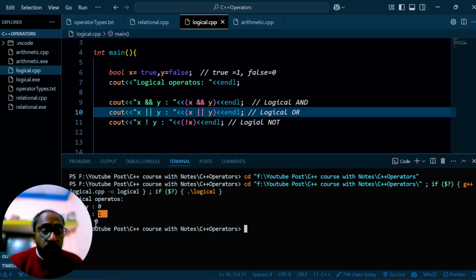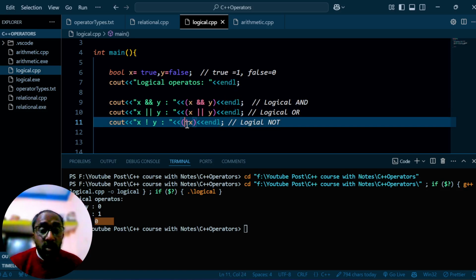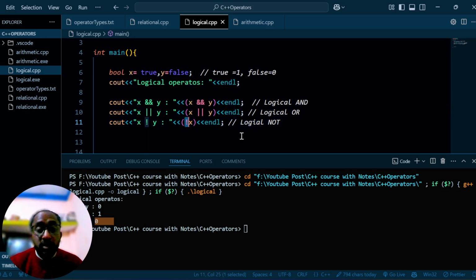For logical NOT, x is true, which means it would print 1, but we use a logical NOT here, so it will print its opposite. So x equal to true, and if we invert it, it becomes 0, which is false. Now you can see here it printed 0.